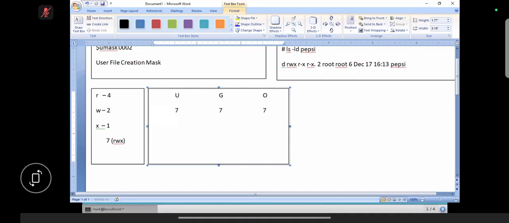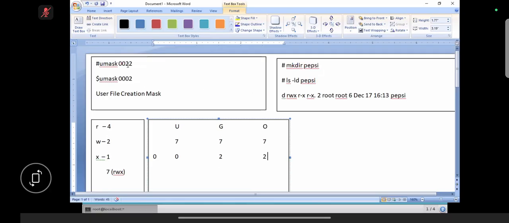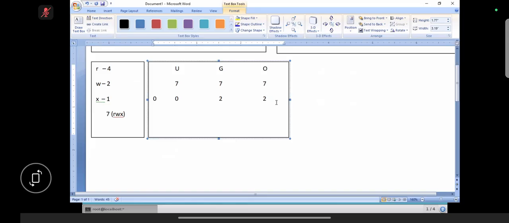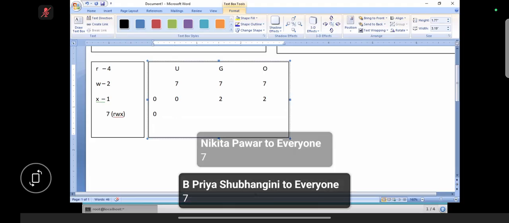By default, a directory has the octal value 777. From 777, it subtracts 0022. What is the umask value for the root user? 0022, right? So 777 minus 0022. This calculation happens in our operating system when you execute the mkdir command. Leave that leading 0 aside, we'll discuss it later, it is a special permission. 7 minus 0, how much? 7 only. Don't say 0, okay? 7.